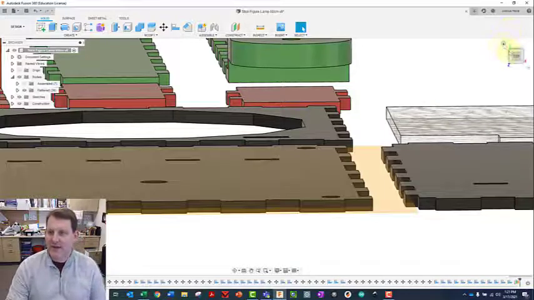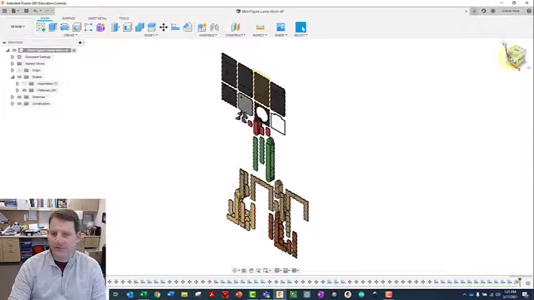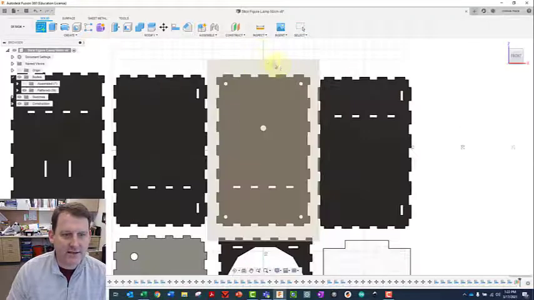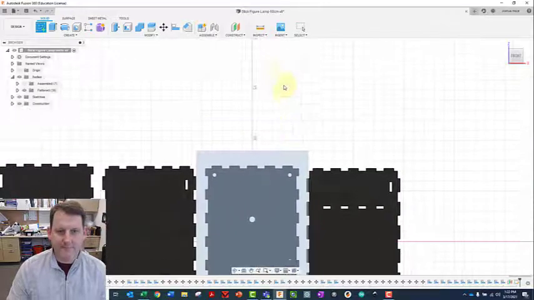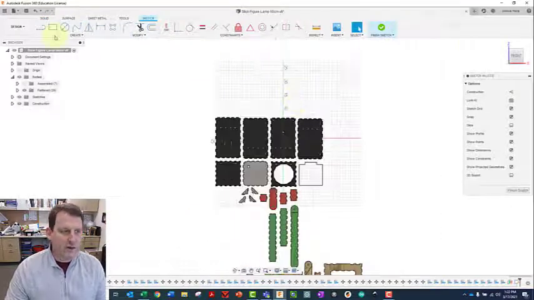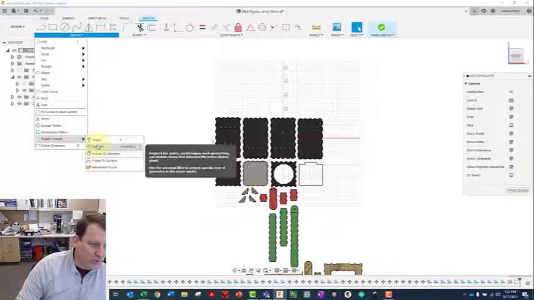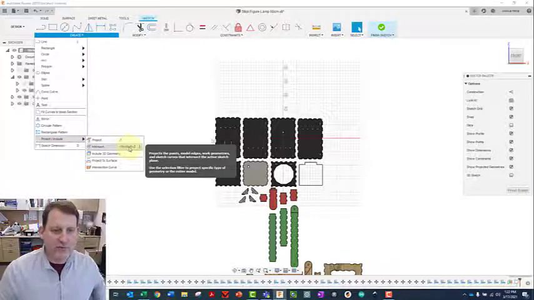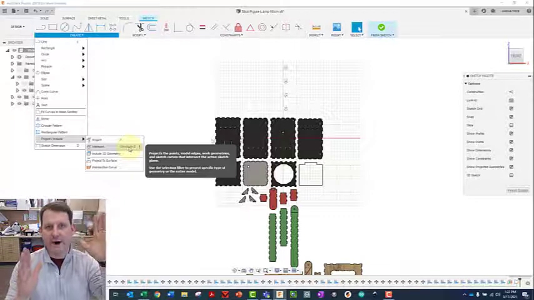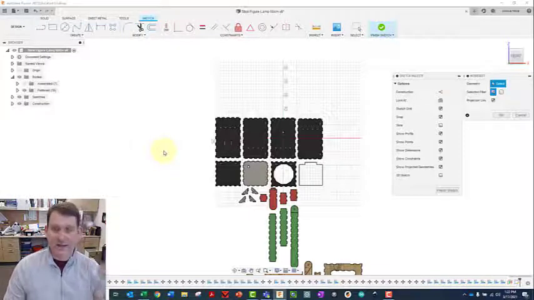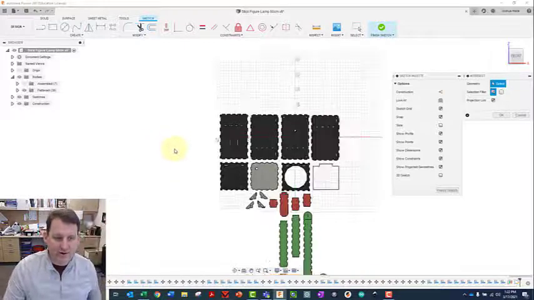So now once I have that, I'm going to go back out to the front view and create a sketch on that plane I just made. And then I'm going to go up here and use the intersect tool. What the intersect tool does is it draws a line wherever the body intersects that sketch plane. And because I put it just down into it, they should all intersect. So let's take a look.